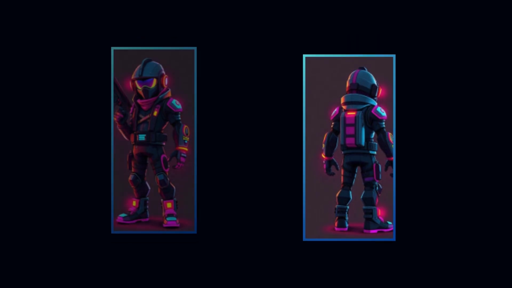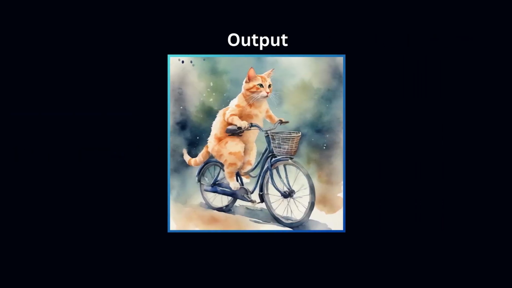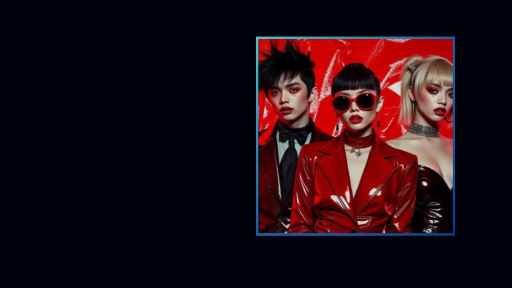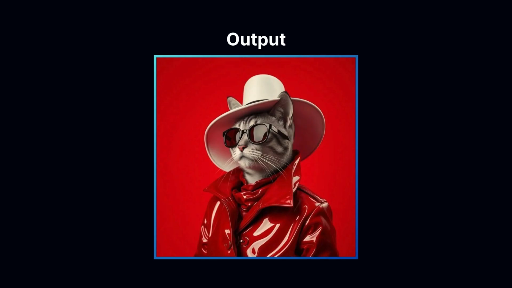Another capability of Flux is style reference. Okay, so here's how style reference works. Think of it like this. You give the model two things, a picture that shows the look you want and a text prompt that says what you want. So maybe the style is a watercolor painting and your prompt says a cat riding a bike. Flux takes the visual style from the painting and uses it to generate the cat scene, but in that exact look. It's like telling the AI, make this thing, but make it look like that. Super useful if you want consistency across multiple images or just want to match a vibe.